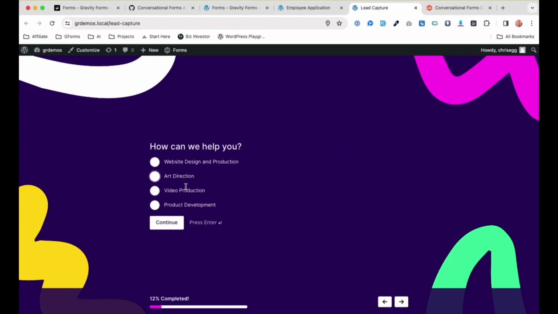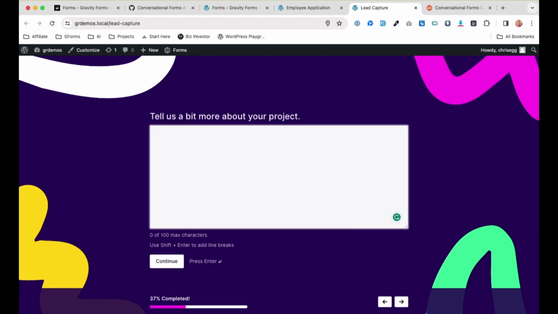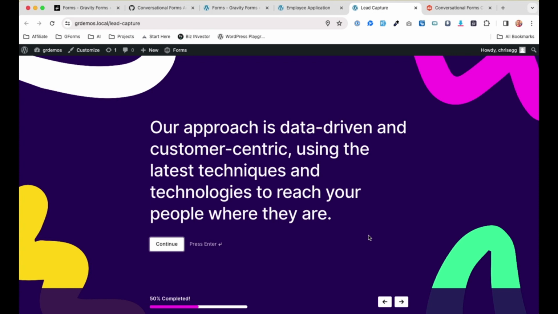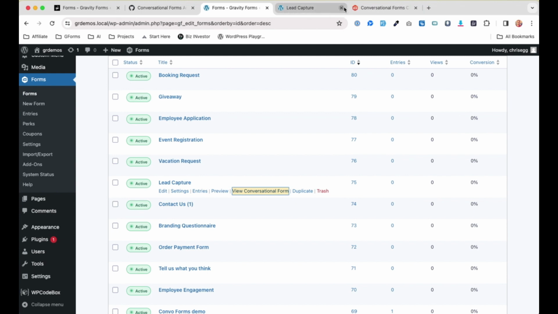So then we can come in here and then keep making our options. So again, it's conversational in the sense that it's just adding information in here. So really nice, looks really good. Let's go ahead and take a look at one more.